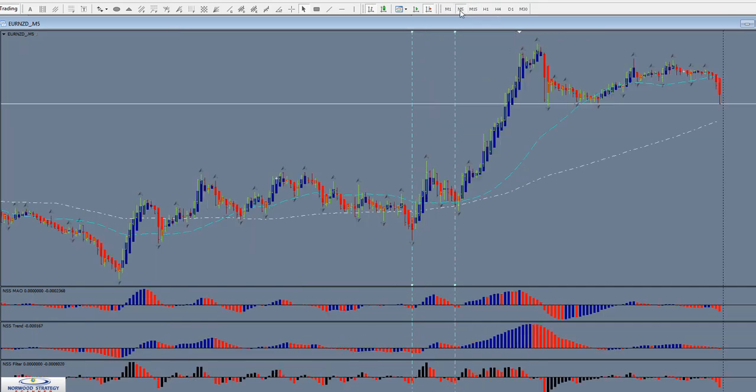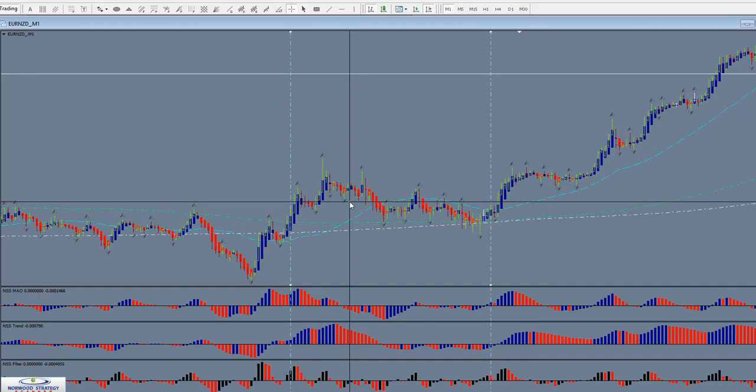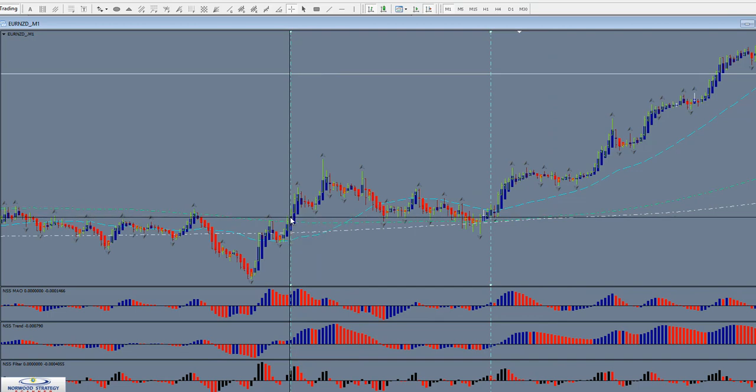Now we go to the 5 minute. Now it has to be a fresh cross also. Okay, manually, if you see that, you wait for it till you do see it, and then you go to the 1 minute. On the 1 minute, remember we need to have a 4-bar or an early bird filter. Right here would be the signal for the 1 minute, and this is what you can visually see.